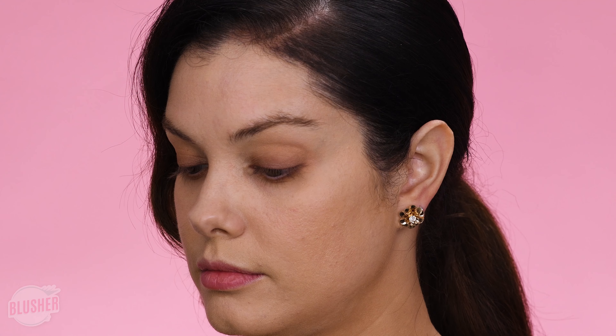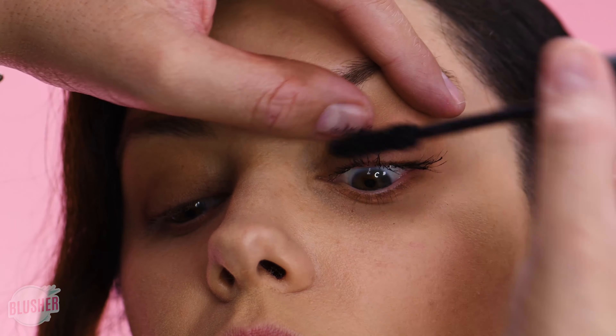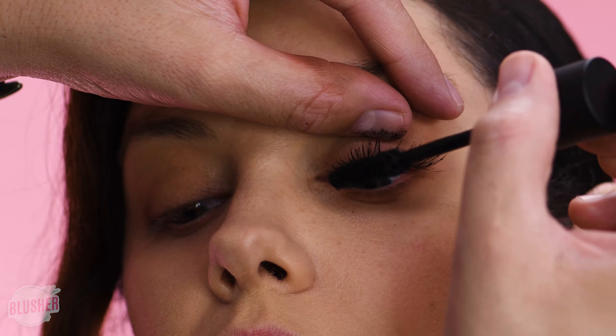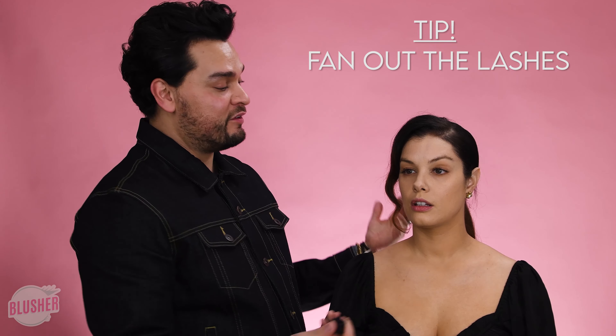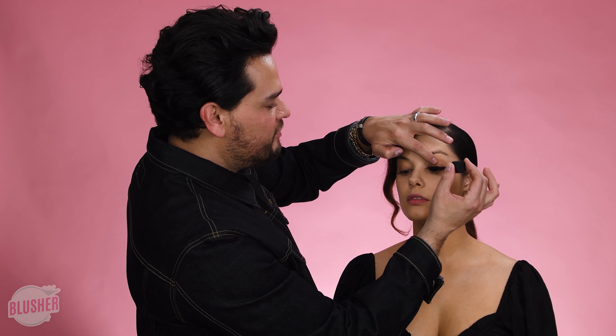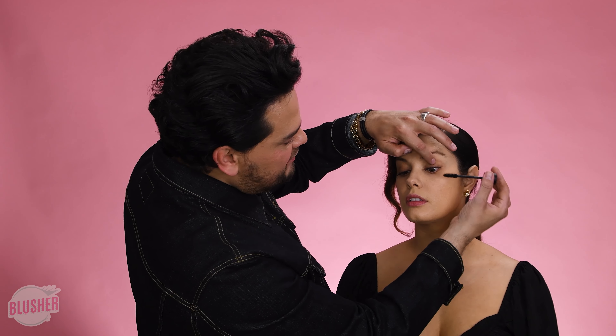I'm gonna use one of my favorite mascaras and do a few lashes just to make the eyelid appear even more open — a very light coat. What I love about this mascara is it's super black, so you don't need so much. A tip when doing mascara: I really like a very fluffy, open lash. I always brush the lashes up in the direction they grow. On the inner corner, I use the tip of the brush to push them in towards the nose; in the middle of the eye I just flick upwards; and on the outside, we go out. That creates a very dimensional, rounded, open, fluffy lash.